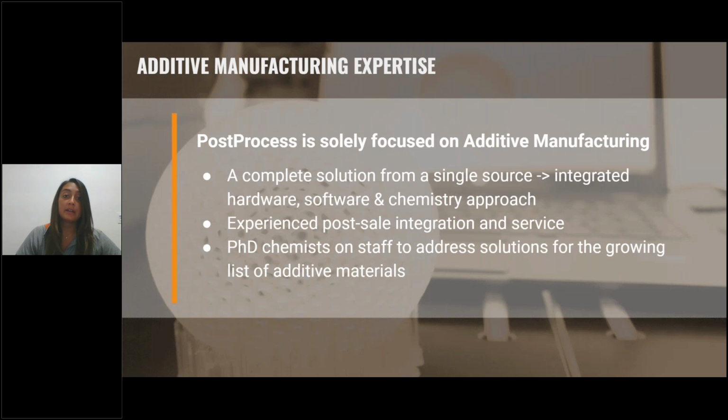So really one thing that I want to emphasize is the benefit of our additive manufacturing expertise. Since PostProcess is solely based on additive manufacturing, we can be a resource pre-sale to make sure that our solution is right for you. And then as well, we can provide you industry-specific support for the lifetime of the solution. So we can act as a resource for you to continue to scale and expand your printing operations.